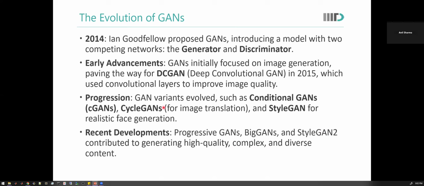Basically, in this lecture series, we will be seeing DCGAN. We'll also be seeing two types of conditional GANs. And I think we'll also be touching upon CycleGAN. I'm not sure, I think we don't have something on StyleGAN, but I will give you some introduction about it. Okay. So if there are comments coming, we'll also try to incorporate these recent developments, progressive GANs, BigGANs, and so on.